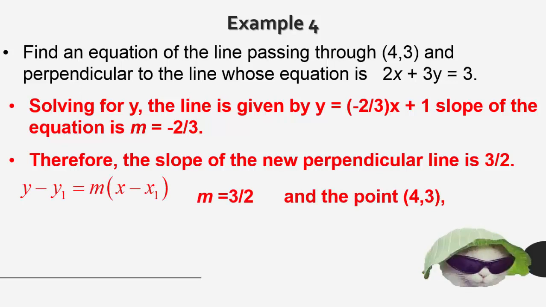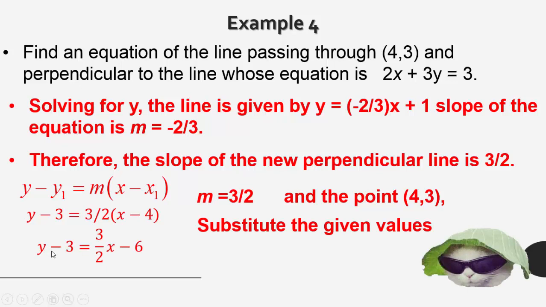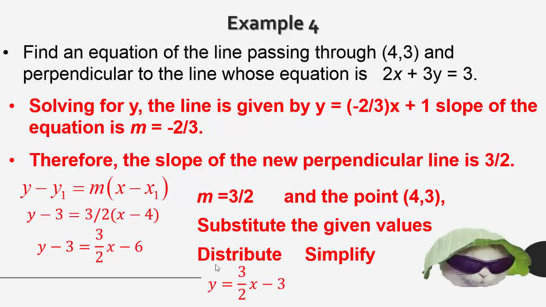Now here I'm going to deviate a little bit from the whiteboard using the point slope form rather than the slope intercept form, where I have m is equal to 3 over 2, and I will use the point 4, 3 to solve this. I plug in the appropriate numbers, and I get y minus 3 is equal to 3 over 2 times x minus 4, which is 3 over 2x minus 6. And I got that by using the distributive property after I substituted in the given values. And then finally, I simplified so that I get it in the slope-intercept form, meaning that I solved for y, where I get y is equal to 3 over 2x minus 3. And this is the slope-intercept form.